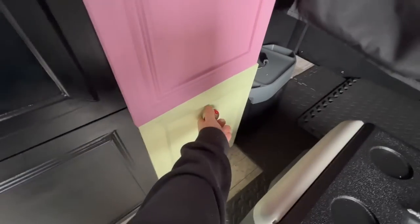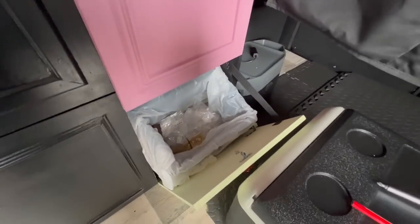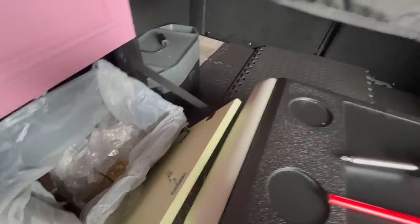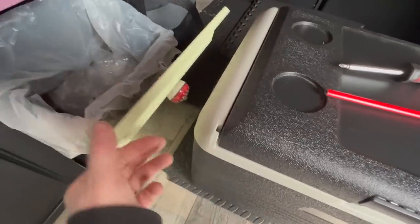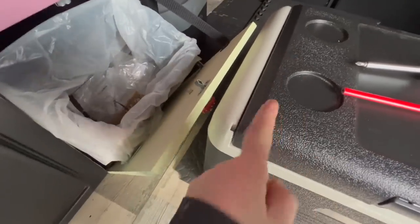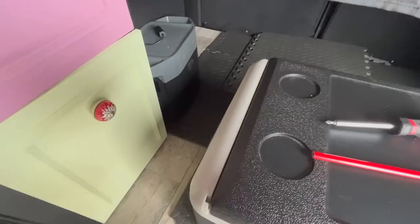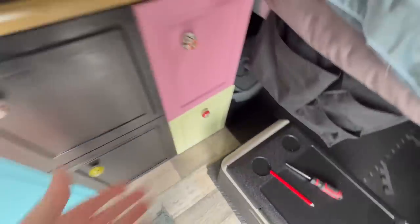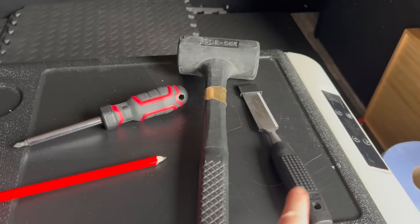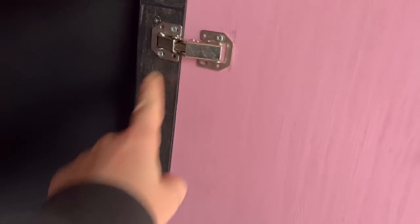Right, done the bin. That just flops open like that and I've got this little strap here just to stop it from falling too far. I don't want it to keep hitting the fridge with my doorknob - I don't want to ruin my knob, I like that one, or I don't want to ruin my fridge. It's got to train to go there. And there's my bin and you wouldn't even know it's there.